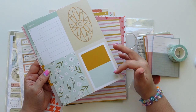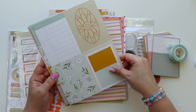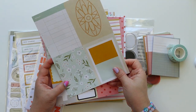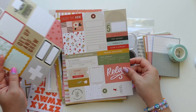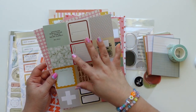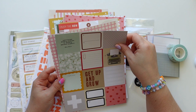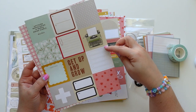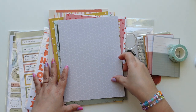This would be a good week card — you can put 'week four' for example, then stamp the dates here and add a little embellishing. Again the pattern of the washi tape — I always enjoy these, they're so cute, you can cut them out. You have these that are two by twos, some journaling ones — 'get up and grow,' 'anything worth doing is worth doing slowly.' I love the list one, really nice. And then we have pattern, pattern — I think this is a really good kit by the way.